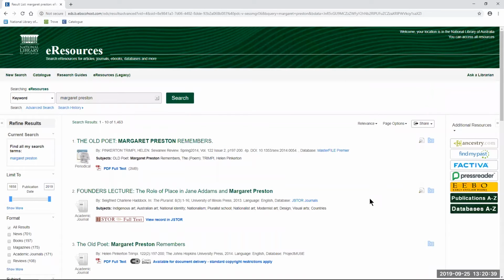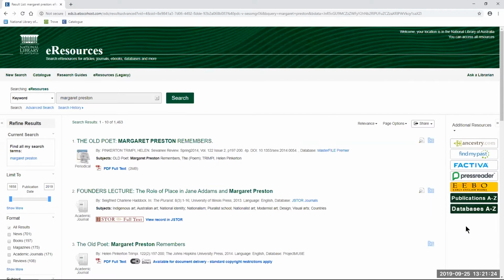So at this stage, approximately 80% of our online content is full text searchable, hence the variety of results here. And we're working to improve this even more. It's worth noting that to make sure you can still easily access some of our popular databases, which aren't full text searchable, we've added direct links to them that will always appear on your search results page. So here you can see these links down the right-hand side of the search results page. And no matter what search you do, these links will always remain here on the right. And there's also quick links to getting to that databases A to Z function and publications A to Z function as well.